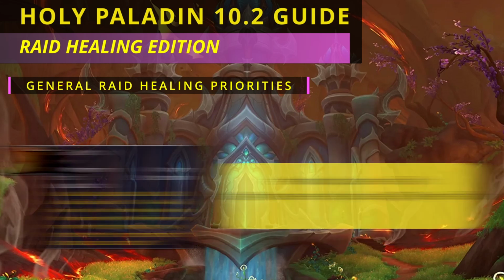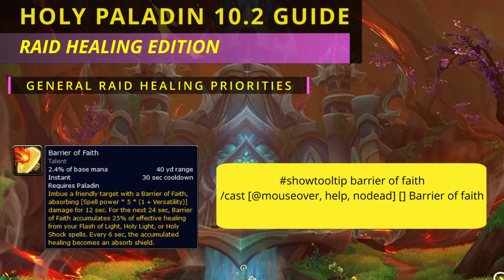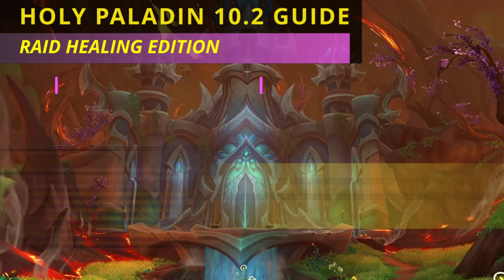Barrier of Faith is a very strong shield effect that you should use on CD. Who to use it on depends, but in general you can use it on tanks when the boss does his tank buster, which will help prevent a large amount of predictable incoming damage. I use a mouseover macro for this as well, which you'll find in the description of this video.